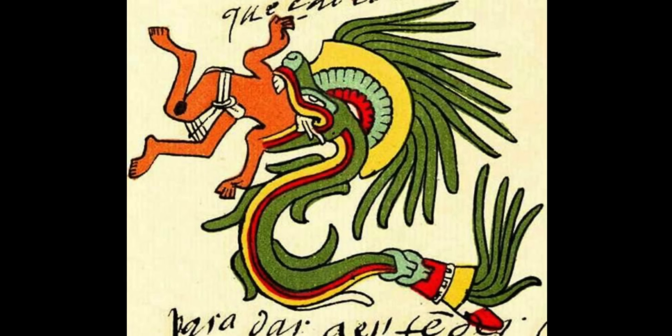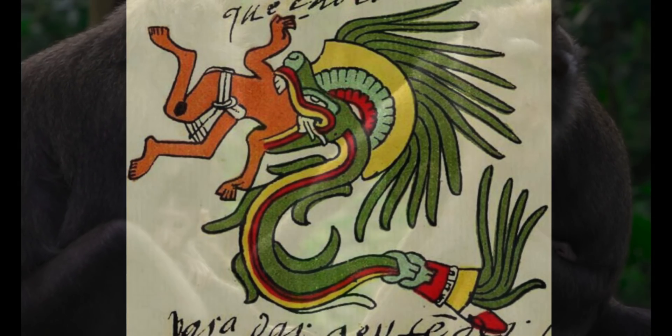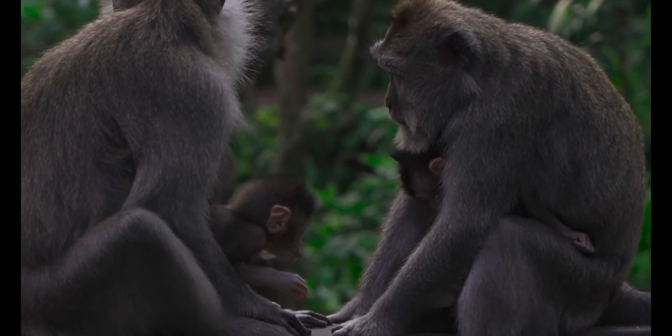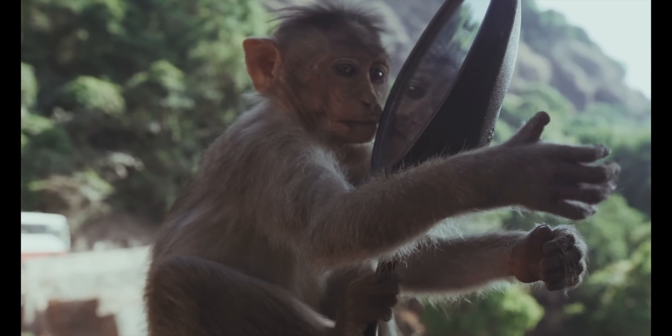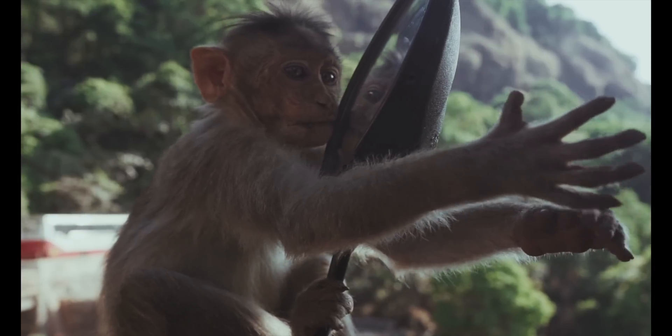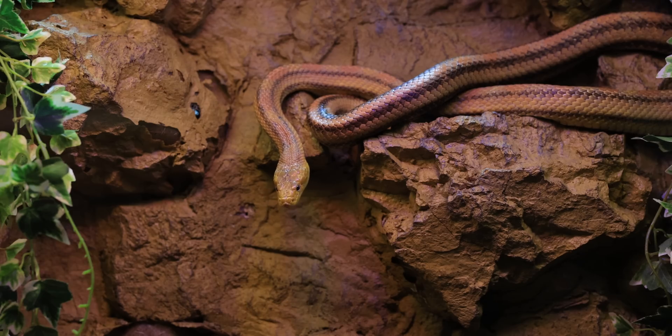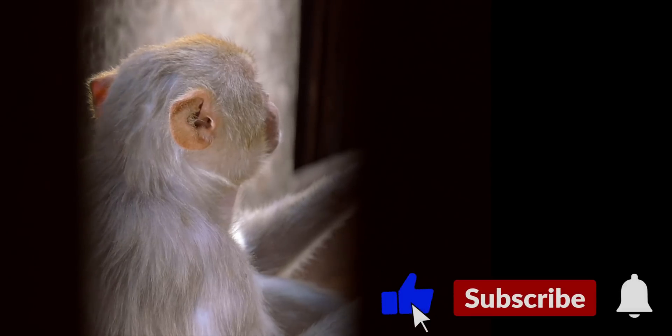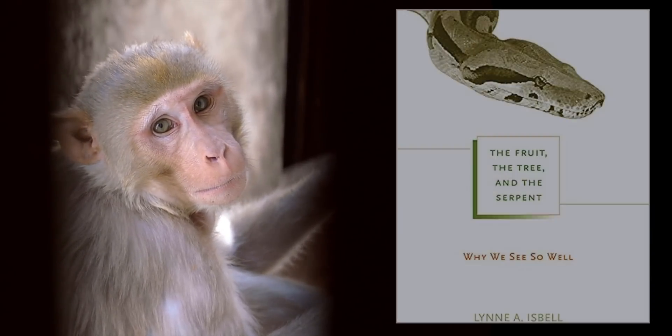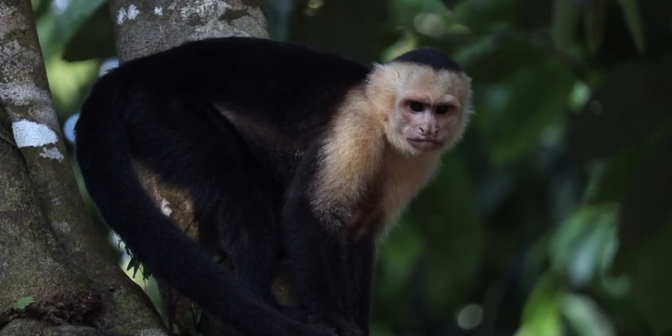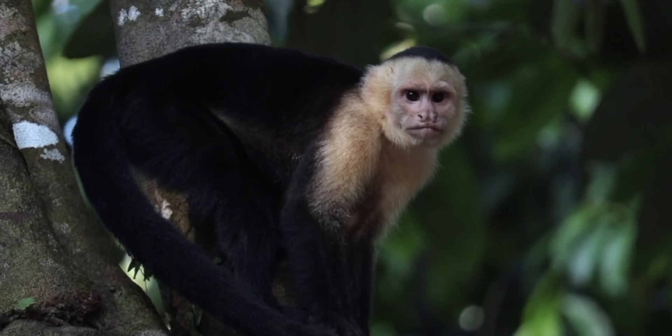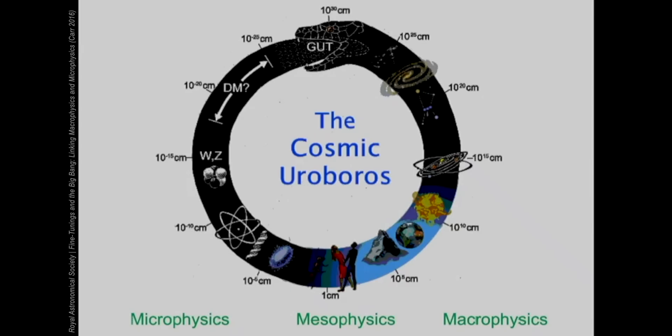So the serpent may be the most widespread mythological symbol in all of human history. Which begs the question, why? A leading rationale is snake detection theory, which posits that primates and snakes co-evolved, and snakes specifically drove the evolution of the primate visual system. For millions of years, snakes may have been the only significant predators for our ancestral primates. Anthropologist Lynn Isbell makes this argument in her 2009 book, The Fruit, the Tree, and the Serpent. There's some supporting evidence for this hypothesis, including brain imaging and EEG studies. So perhaps the vaulted status of the snake is a vestige from biological evolution. See those fangs? You get bit by those, you're gonna die. You're gonna wanna die.